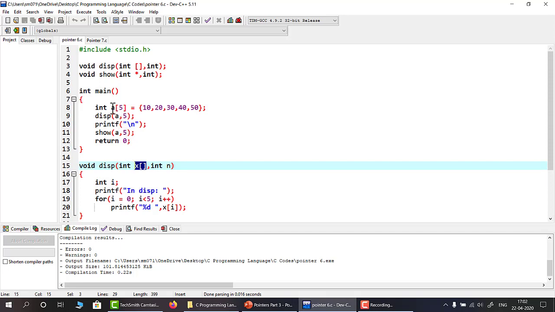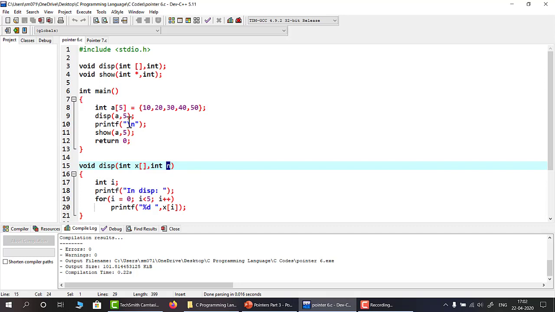X, as an array, is of integer type, so basically it is a pointer which will hold the address of A. That's it. The entire A will not be passed. Now, n is the number of elements we are passing, that is 5.